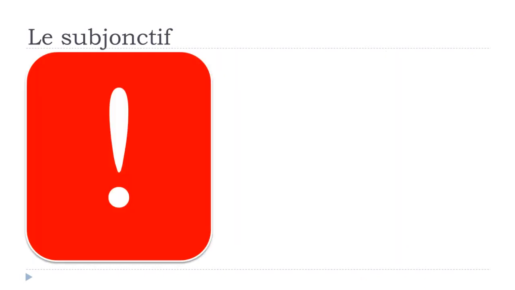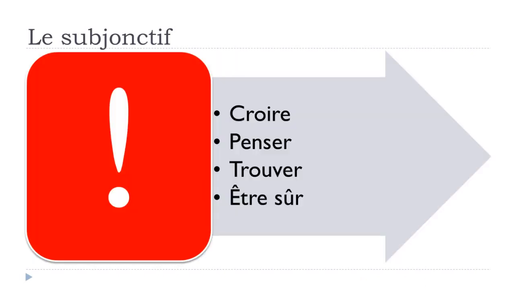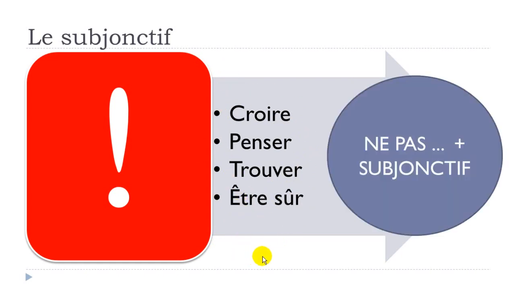All right? Be careful. The following verbs: croire, to believe, penser, to think, trouver, to find, especially when you express your opinion, okay, I find that. Être sûr, okay, so these verbs are normally followed by the indicative form. So all the tenses we saw so far, okay, but then when you put these verbs at the negative form, then they should be followed by the subjunctive. Okay, so keep that in mind.